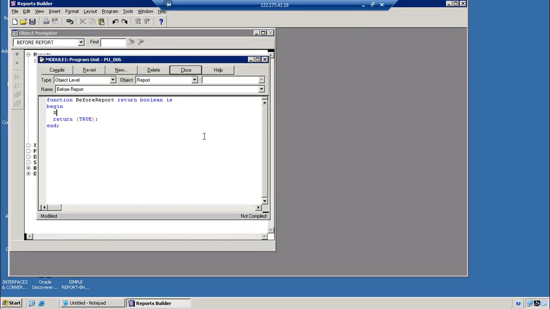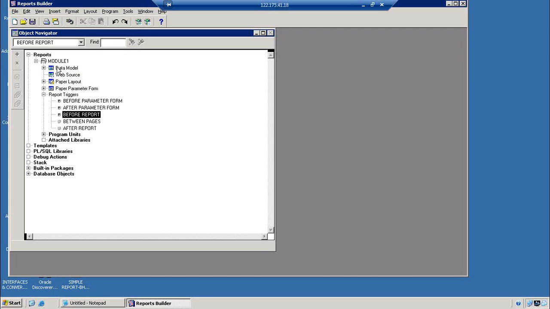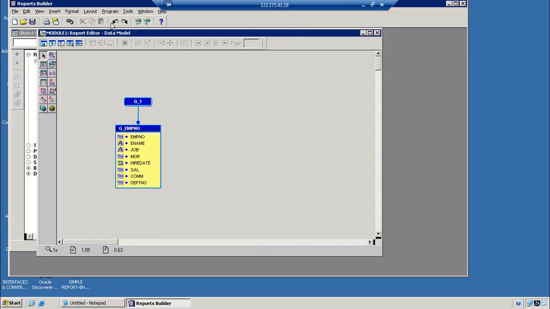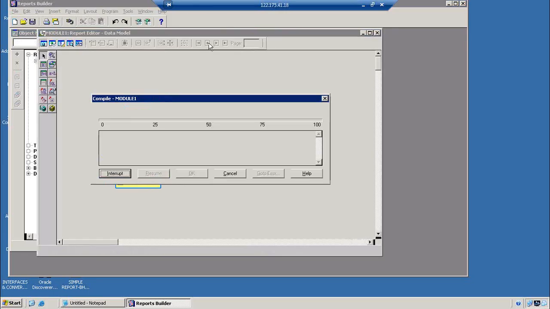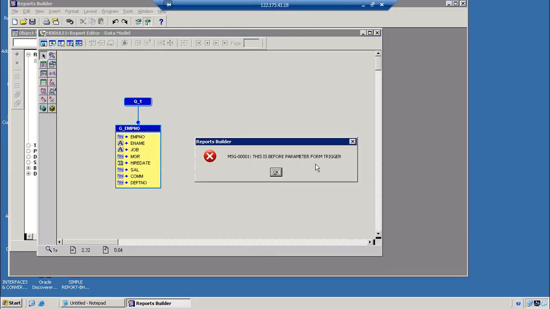In the same manner we want to execute one more trigger. SRW.MESSAGE, this is the before report trigger. Compile it and close it. Now let us check it. Before that you should compile the report and run it.